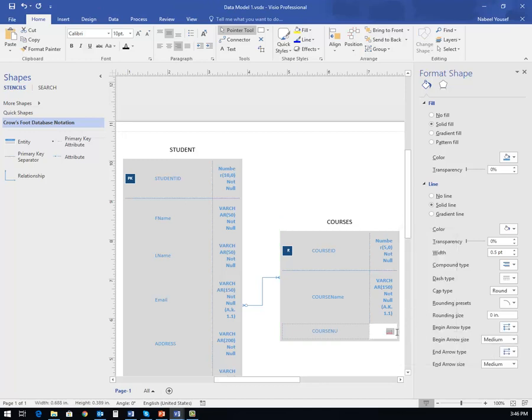And for the course number, we can make it number with 4 digits and not null.